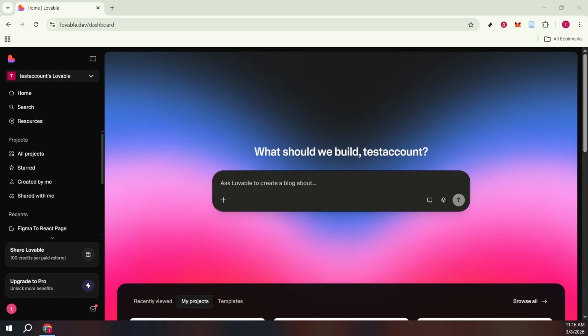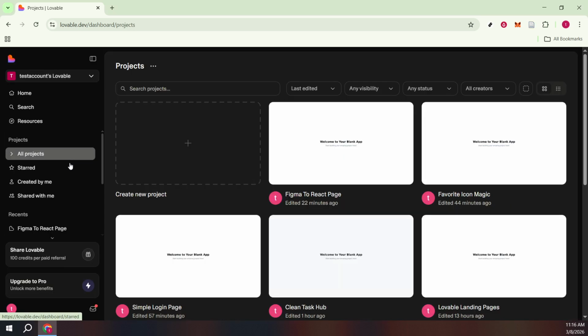Next, open the All Projects view. This expands your scope so you're not limited to just recent or pinned items. Use search or filters if you have a lot of entries. Matching by project name and the most recent update date is a good way to confirm you're about to open the right app. It's also helpful to note the project icon or description to avoid confusion later.